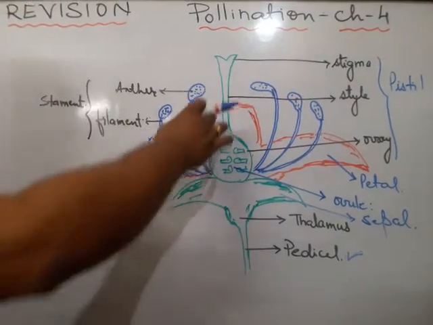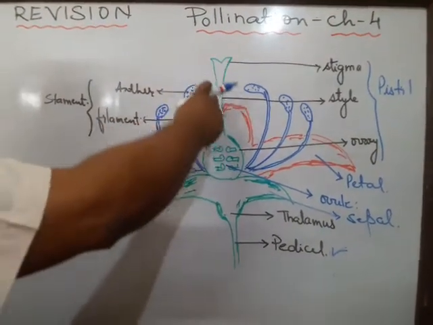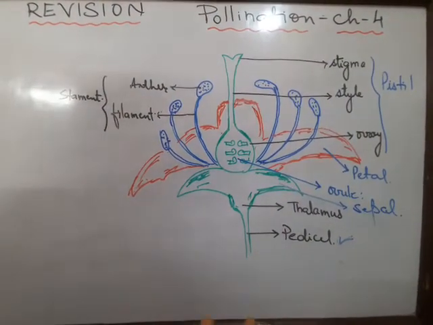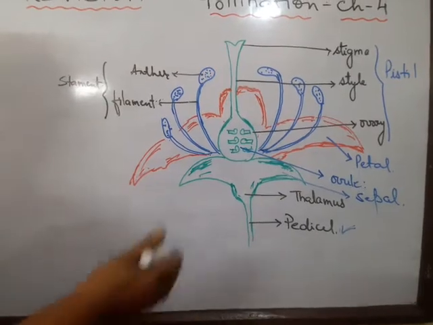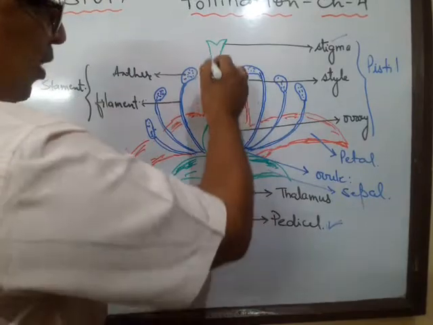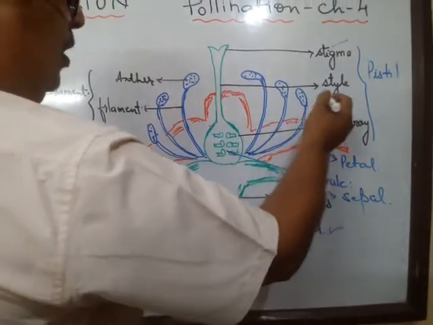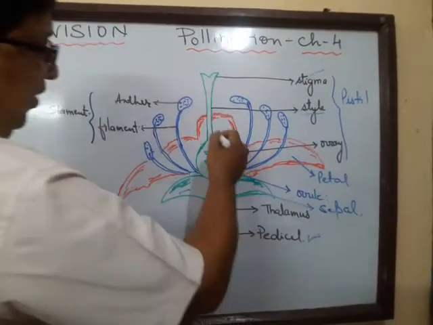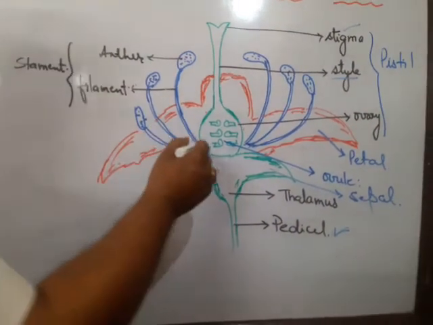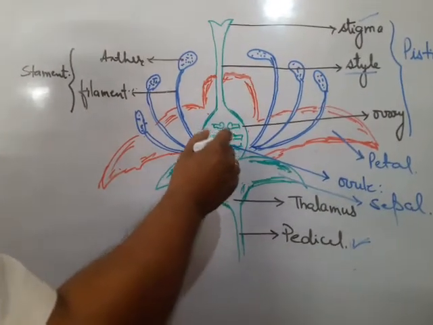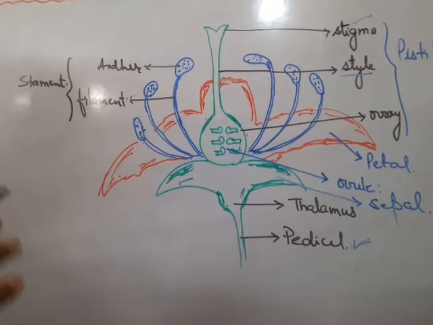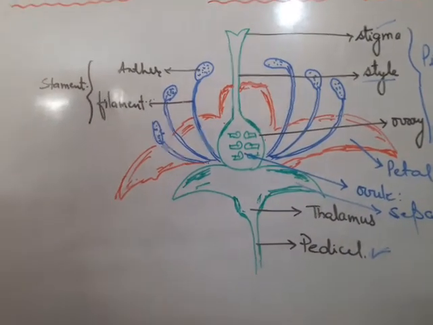The fourth whorl is the gynoecium, and each unit is called pistil. There may be a cluster of pistils or singly it can grow. A pistil consists of 3 parts. The top part is the sticky part called the stigma. The long slender part that you see, a thin long slender tube, that is called the style. And then we have got a swollen base that is called the ovary. Within the ovary there are ovules, and these are the female sex cells.